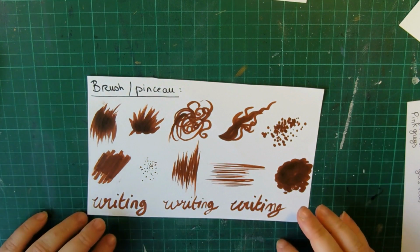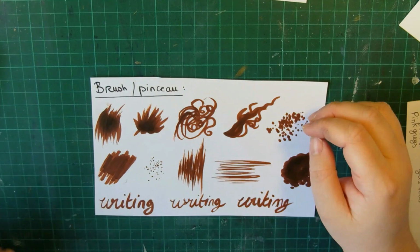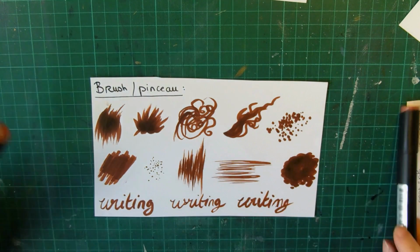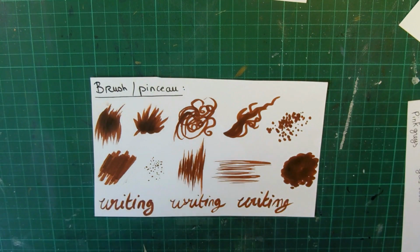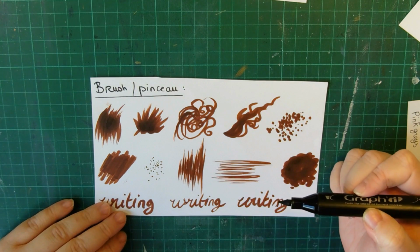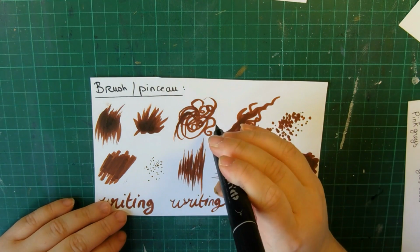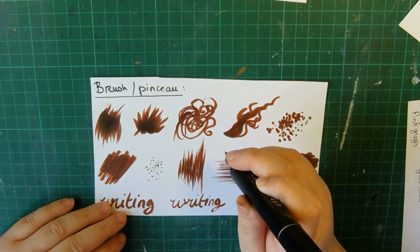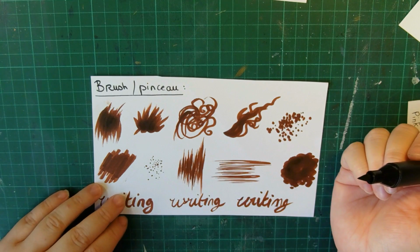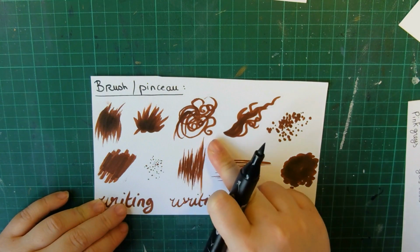The first one is the brush, and that is my most used kind of nib when I'm working with markers. It's pretty versatile because you can do different textures and ink blends, and line weight. What I like about it is that, as long as you keep working with it, you find what kind of texture you can do depending on the angle of your marker, if you're working sideways or really perpendicular to the drawing, and depending on the motion you apply. I can't really tell you exactly all the options. That's why I made this little chart. But that's basically what you can achieve when you work with the brush tip.